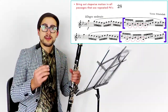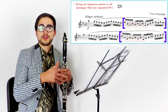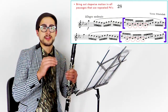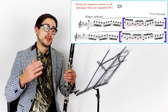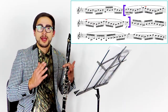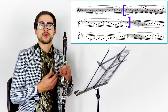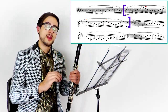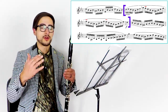In the measure and all instances ahead where we have intervals of a perfect fourth, be sure to bring out the lower notes that are outlining the melody using a bit more air in each to emphasize the line without actually using an articulated accent. Moving just ahead to measure 11, beat 2, we now have a passage of arpeggios that are linked by an interval of a minor second. For a little more variation, I might try adding a slight tenuto at the top of each arpeggio grouping so that the beginning of the descending portion outlines a stepwise motion across the entire phrase.